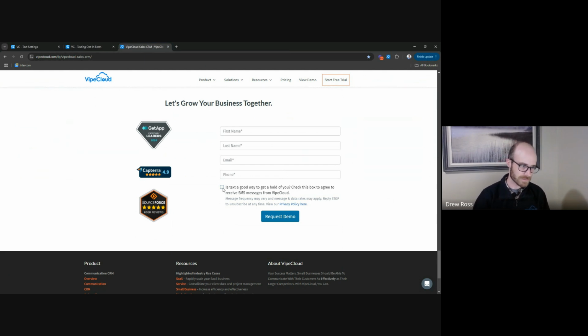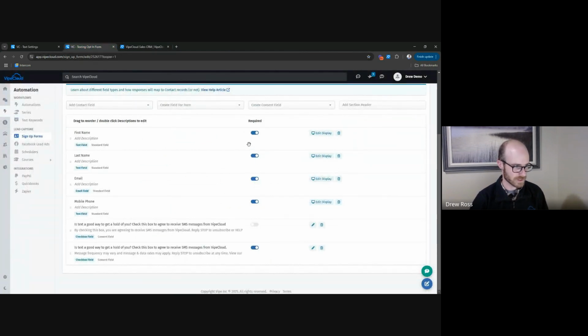But it's up to them if they check this box to agree to receive SMS messages. So basically this little slider here, when you're creating your form for required, this needs to not be required, which I know can be a bummer for some people, but unfortunately you can't force them to opt in when they're filling out the form.